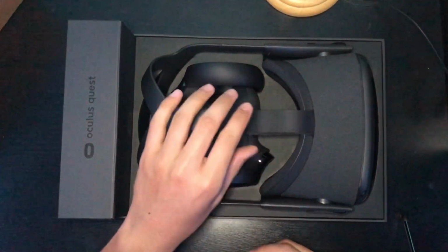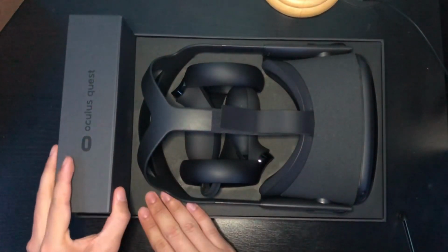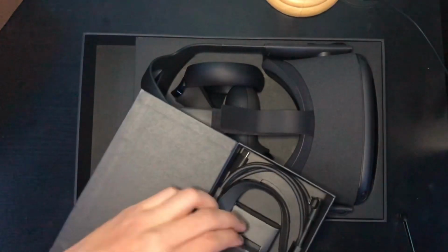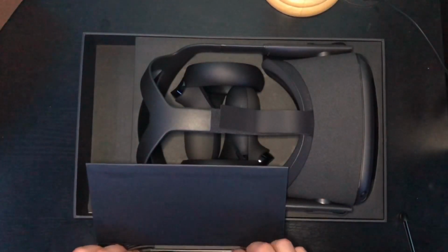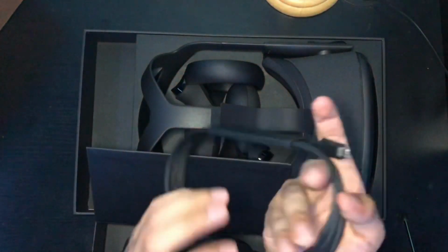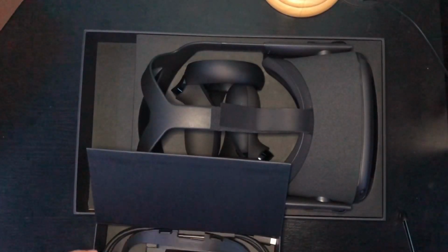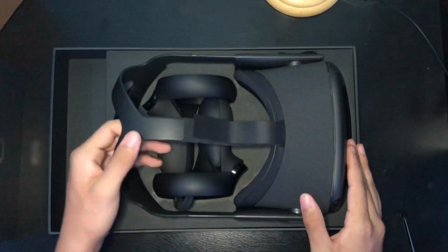So this is the first really expensive thing that I've ever bought. I got it for $470. And it is the first VR headset that I have gotten. So this is the spacer, I guess. We have the power adapter. And it's USB-C. Gotta love that. USB-C is the future, people. And it is a USB-C to USB-C cable. As you can see, very nice. And it looks to be probably like 6 feet, maybe. 6 foot cable. Okay, so now let's move on to the real thing.